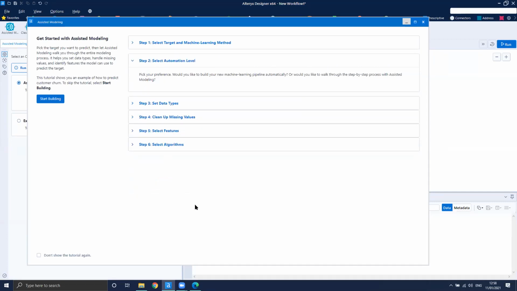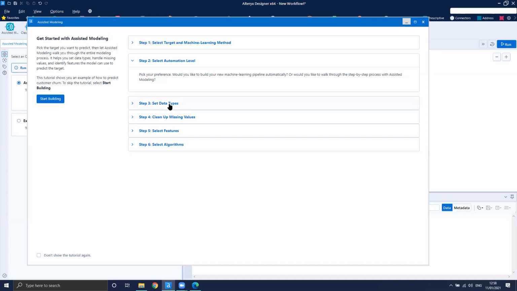The next step is to choose how automated you want the model to be made. You can either do it as we're going to do, step by step, and pick your specific data types, choose what to do with missing values and that sort of thing. Or if you wanted to, you could just let Alteryx do all of the work for you, and it'll give you the best model at the end.